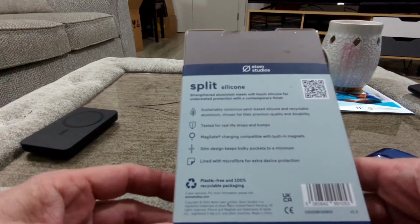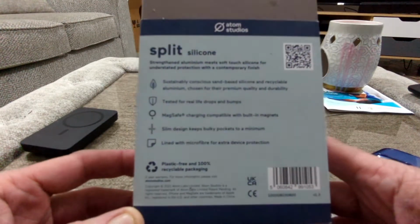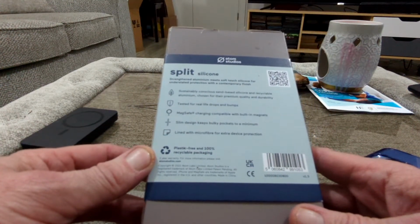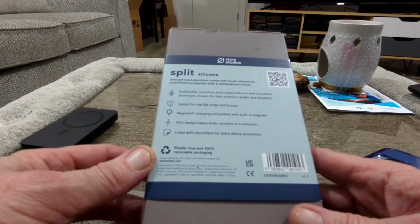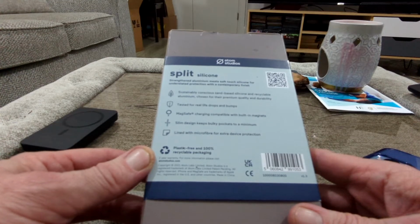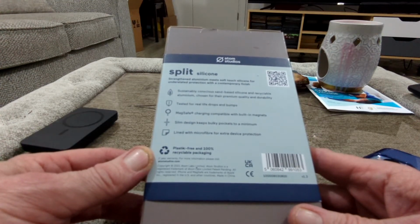and it comes in a nice presentation as you can see. And you've got some more information here on the back. You can pause and read if you want. So it's been tested for real life drops and bumps, MagSafe charging compatible with built-in magnets, slim design keeps bulky pockets to a minimum, lined with microfiber for extra device protection, and sustainably conscious sand-based silicone and recycled aluminium chosen for their premium quality and durability.